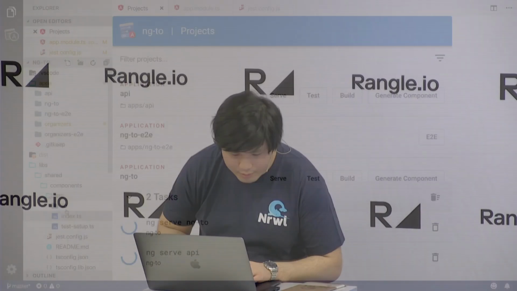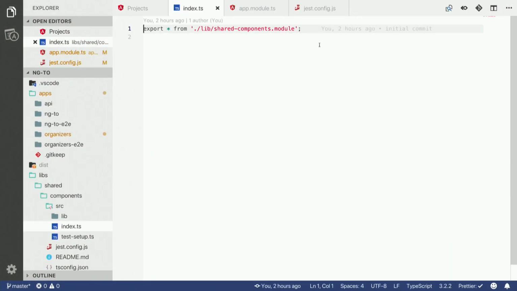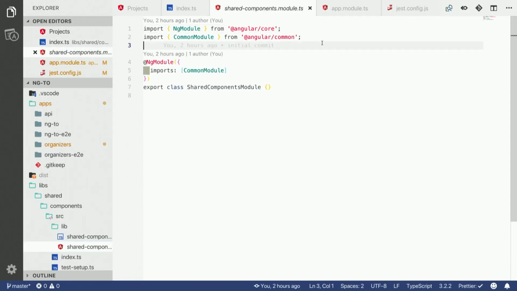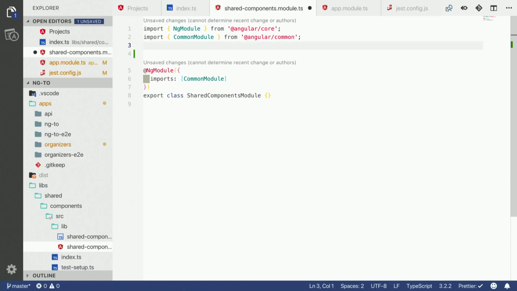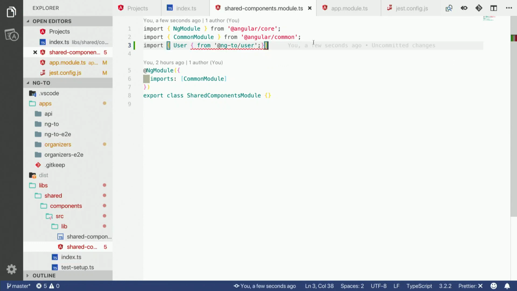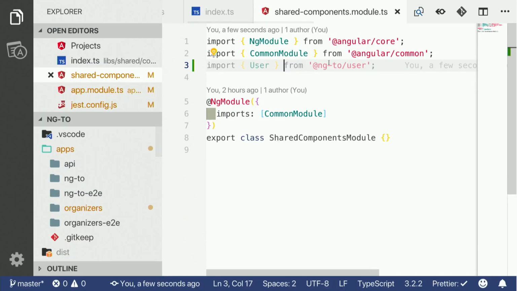If I go into the code and I go to shared components, this is just the index file. This is the module. If I want to depend on user, I can import user from ngto/user. Anyways, it's not being used, but I'm doing an import in TypeScript.